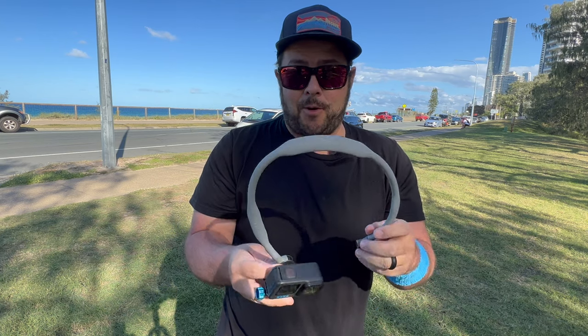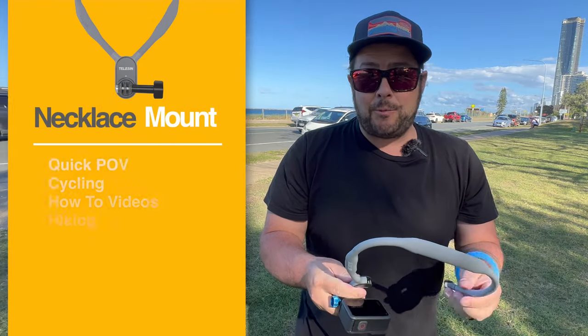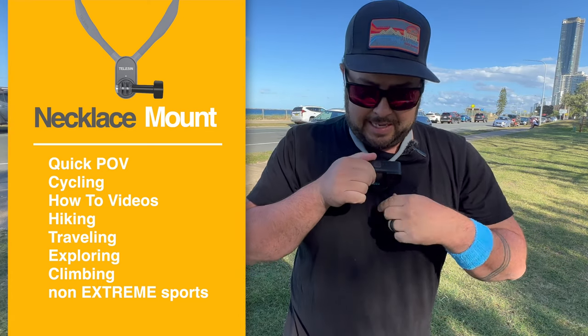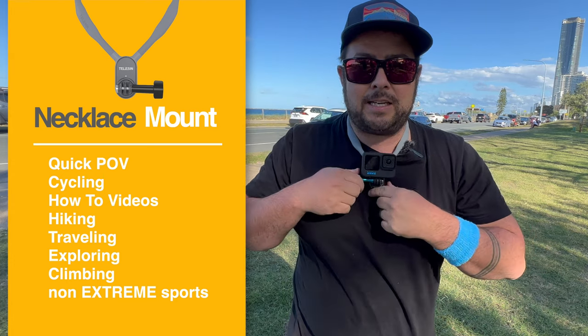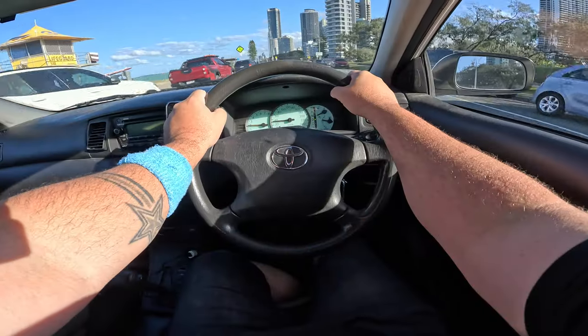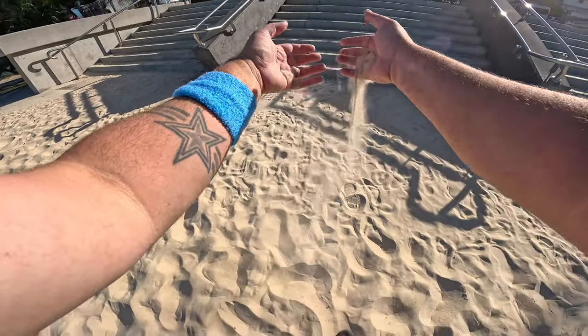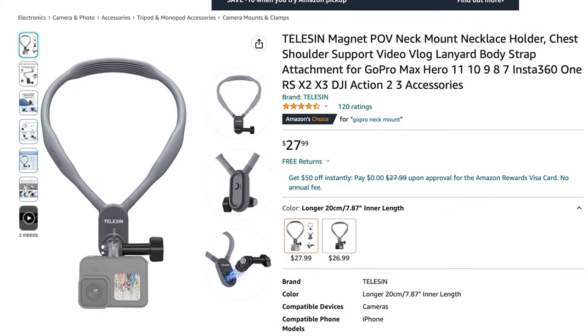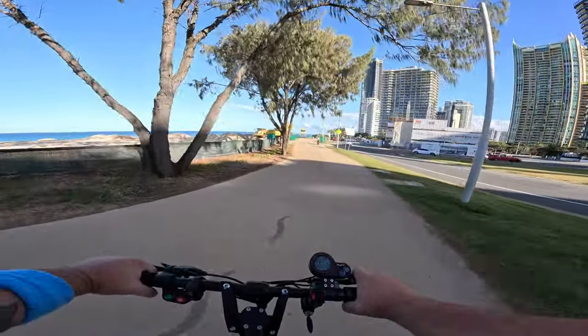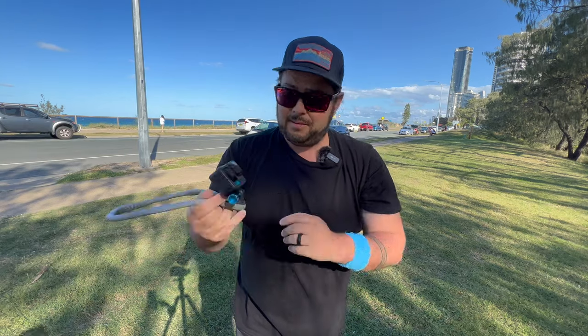Lastly, I can say wholeheartedly that this is my favorite — a must-have GoPro accessory that I use a lot. This is a great POV shot that you put on really quickly, like a necklace, and it holds down. It sticks out a bit so you can make sure it's recording, and you can adjust it easily. The silicone bendy material is really nice on your neck — it feels comfortable so you don't mind wearing it. It's so quick to set up and the shots from it are really good. This GoPro necklace comes in around $28, and if you're doing anything hands-free and want to show your hands in the shot, I definitely recommend this as the best one on the list.